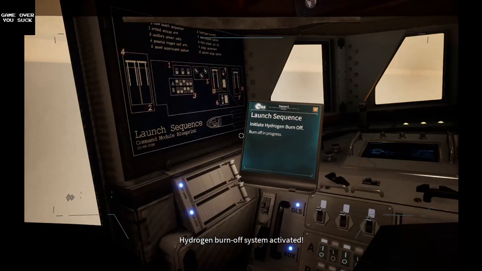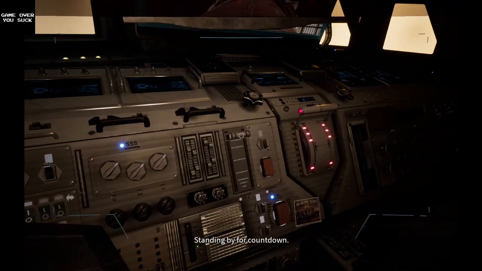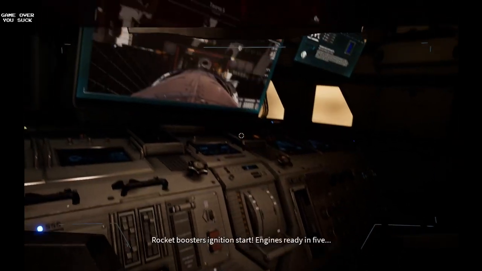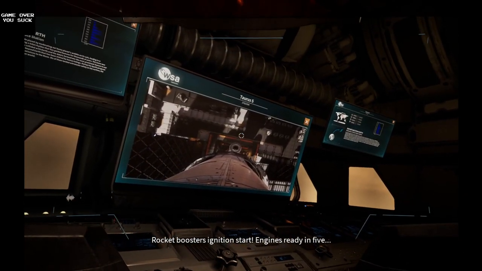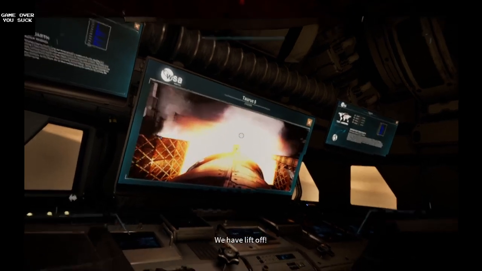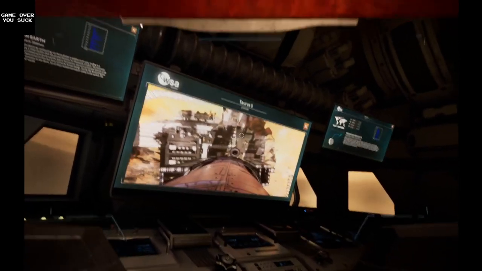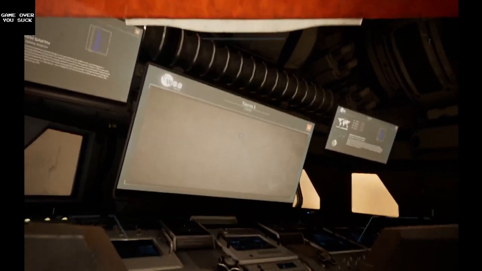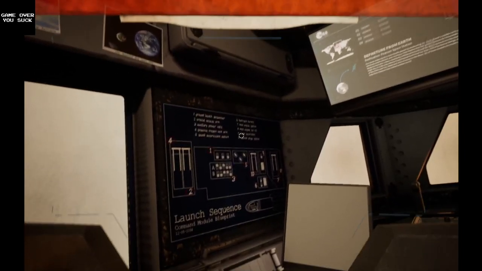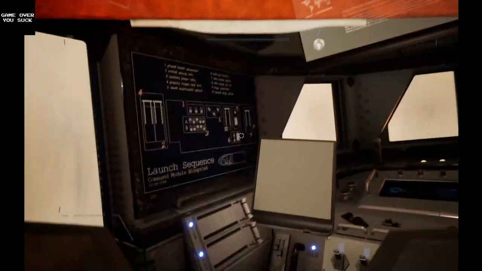Hydrogen burn-off system activated. Rocket boosters ready for ignition. Standing by for countdown. Rocket boosters ignition start. Engines ready in 5, 4, 3, 2, 1. Did I screw up? Is that the lever I was supposed to do? Yeah, no, I guess so.